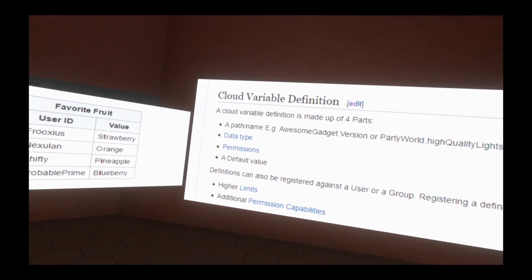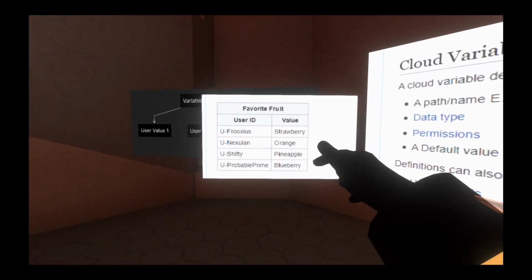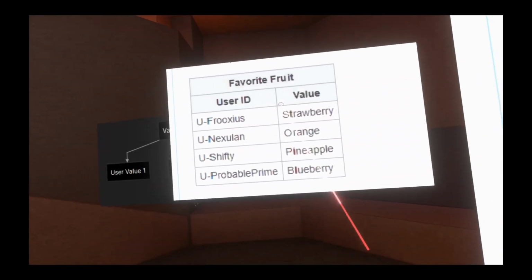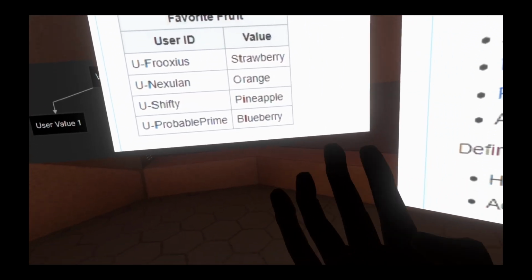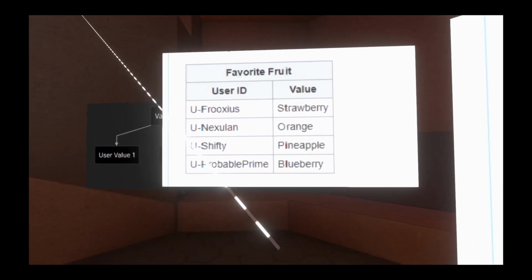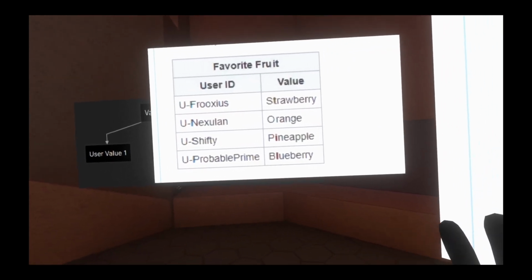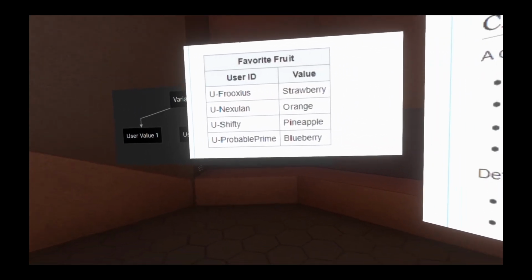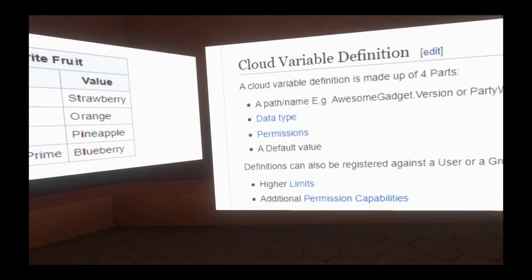And then there's a default value. The default value basically means, if we haven't specified a favorite fruit, what should it be? For the example of favorite fruit, because fruit would be a string, which is just a piece of text, we might say it is unknown. We don't know what your favorite fruit is. Or you might say, if you don't have a favorite fruit, it's orange, just because you want to. It doesn't really matter. It's up to you for the applications that you go through.